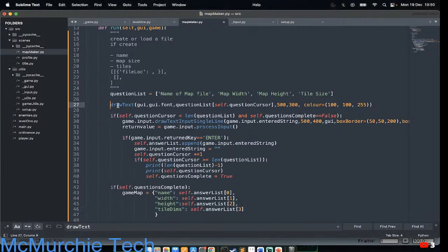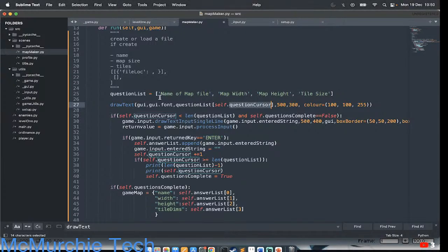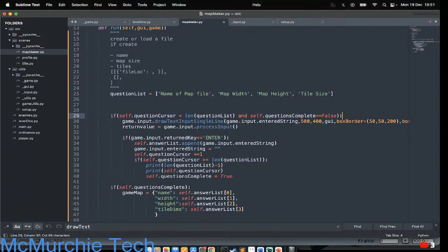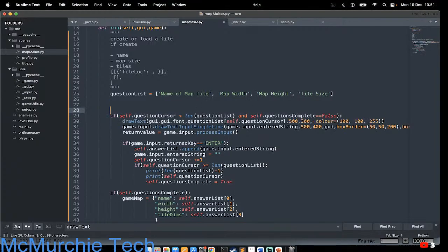And this was failing because once the cursor had gone to 4, there is no fourth, or which would be the 5th element of this array, because again it starts from 0. So if I brought this into here, it all works fine. So now it's time to start commenting.